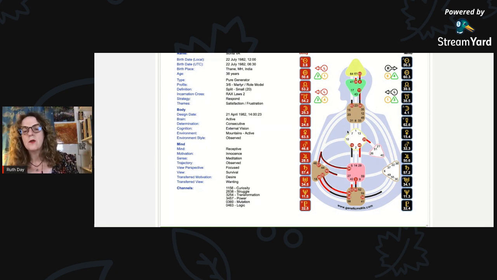All right, so we're going to go to her 3 open centers here. So she has a completely open center. There are absolutely no gates coming off here. This is the solar plexus, and this is an emotional center. So one of the things that is probably true about her is she's a pretty even-keeled kind of person. She's not going to be someone who tends to lose their temper, tends to get angry quickly. We all know people like that. I would say, looking at this, Sonia is not one of them.